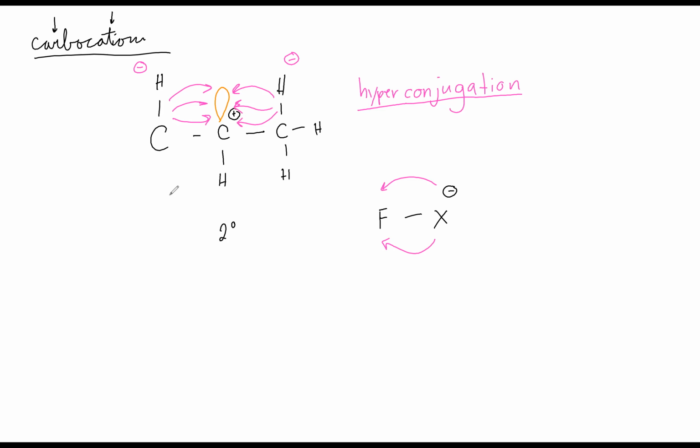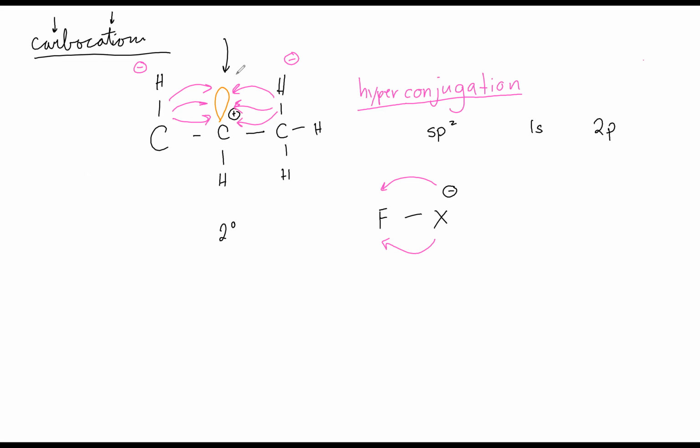But the idea of hyperconjugation is that when we have an sp2 carbon, we have one s orbital filled and two p orbitals taken up by that hybrid orbital. That means we have one empty p orbital, which is what I've drawn in orange. P orbitals are generally drawn like this, with two barbells on either side. All you need to know right now is that we have this empty p orbital here.